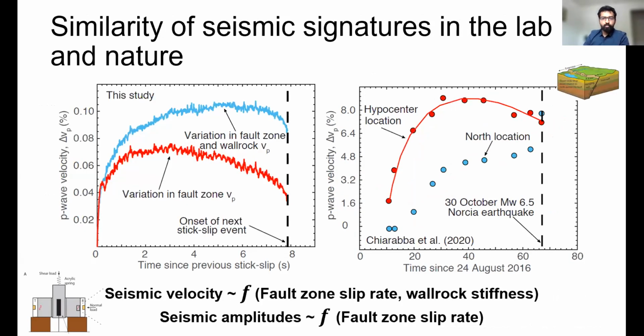Now, compare this with what I've showed you in my lab scale study on a really tiny 5 centimeter fault on the left, where I have the same X and Y axis for my lab earthquakes. The red curve is the fault zone p-wave velocity, which tracks the pre-slip and the nucleation process. And so you can see a clear precursory reduction. And the blue curve is a raw signal from my friction experiments, which additionally tracks the stressing of the wall rock as well as slip on the fault. And you can't see the precursory nucleation signature too clearly.